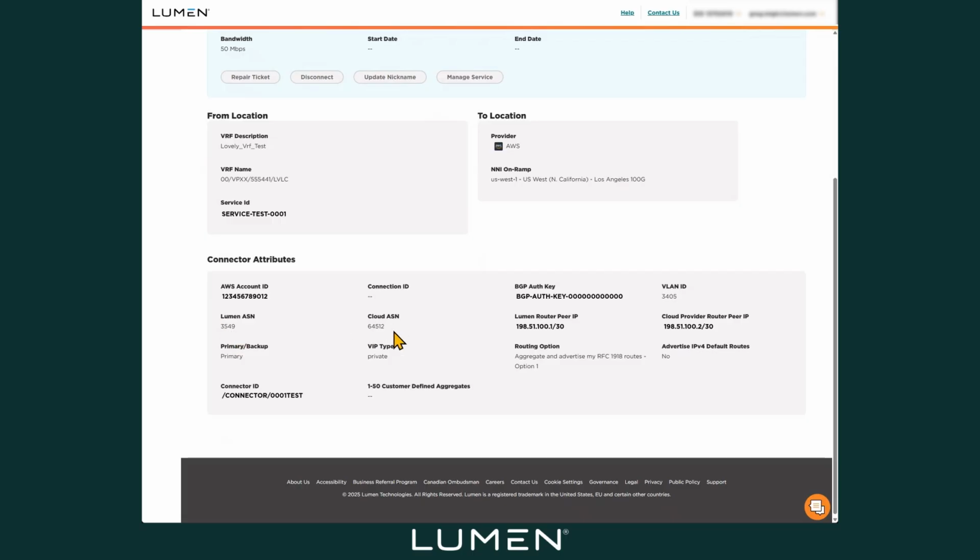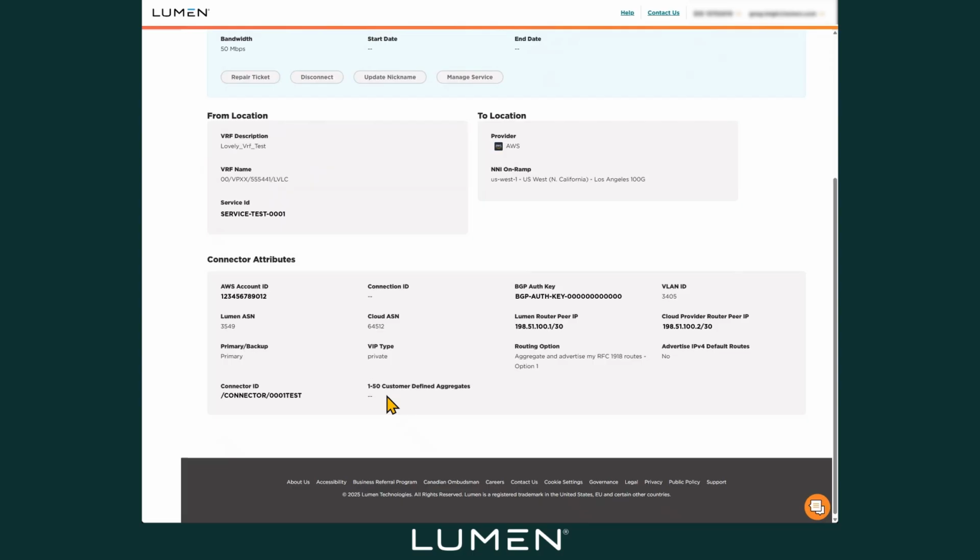And the cloud ASN, which we talked about before, her autonomous system number is 64512. And then finally, we have a few other things that will start to fill in. One of those is this BGP authentication key. This is what's going to keep our BGP session private and secure. And then we have the Lumen router IP and the cloud provider router IP. Now, these IP addresses are important to us along with that BGP authentication key, along with these autonomous system numbers we just talked about, because we're going to need those when we build our transit VIF.